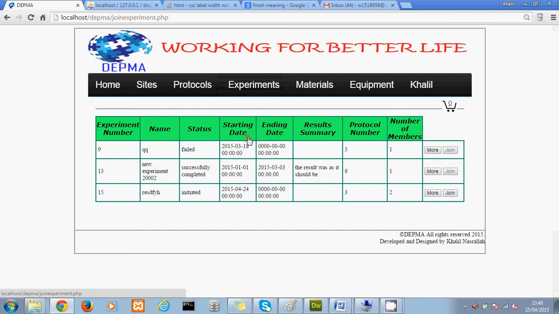So, join experiment. As we mentioned before, when the status of an experiment is failed or successfully completed, everything will be frozen. So the user will not be able to update it, add a document, or join it.